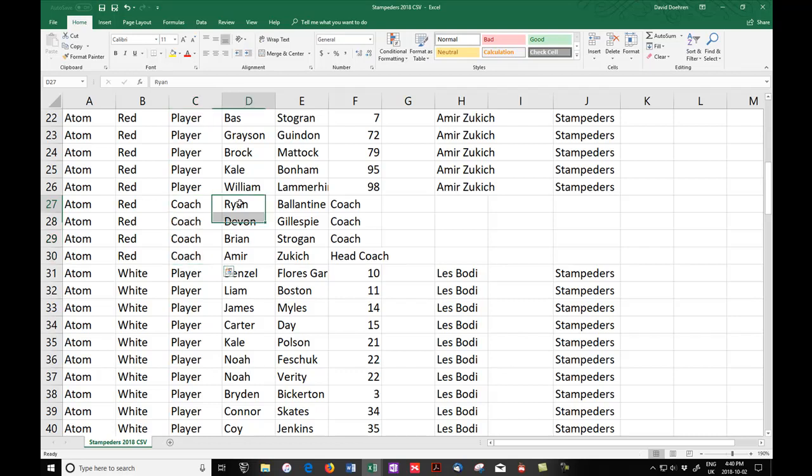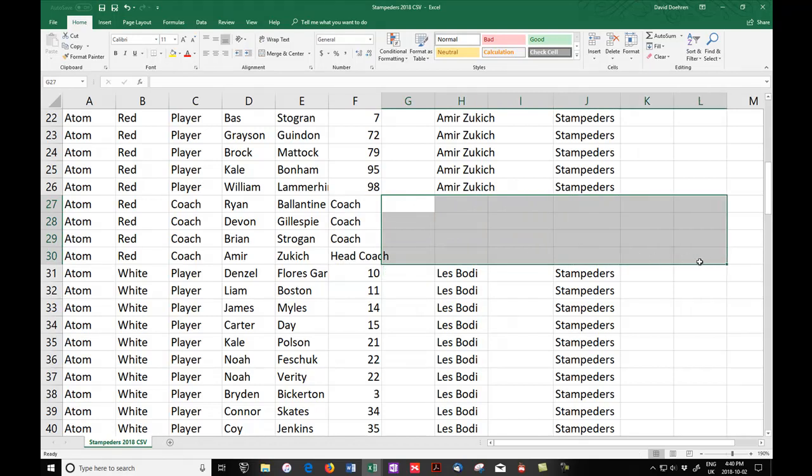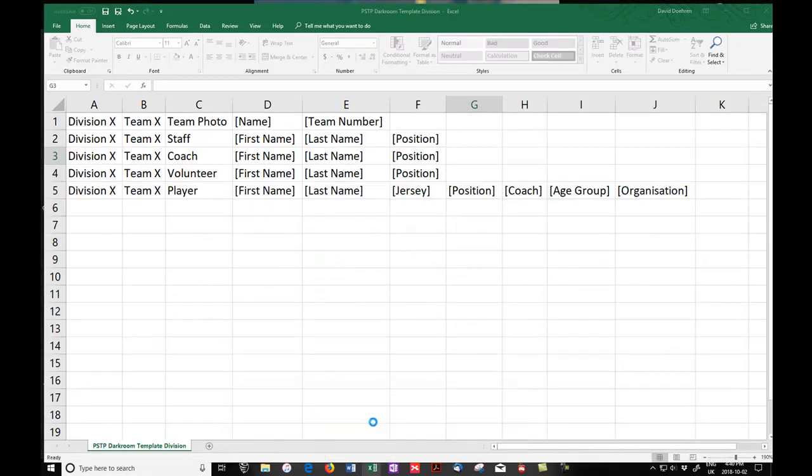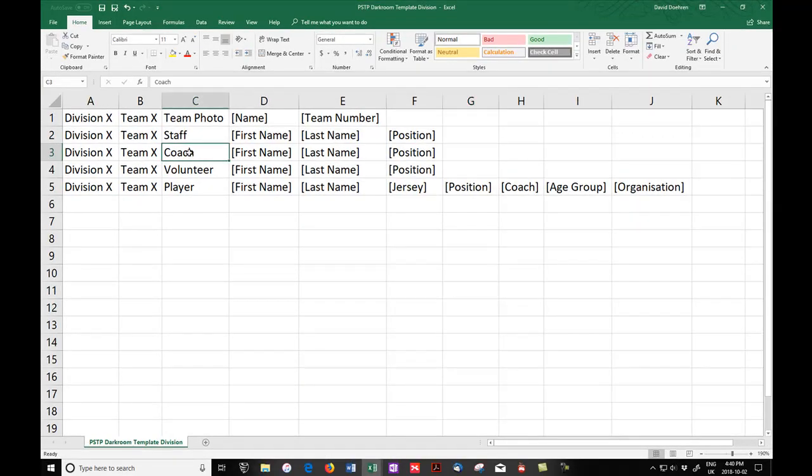The next thing is first name, last name, and then the column directly after the last name identifies their particular role within the team, be they a head coach or an assistant coach. You can also see that there is no more information after the actual position on the team, because Darkroom does not require it. If I just go back to my Darkroom template, we can see all we require for coach is first name, last name and position.